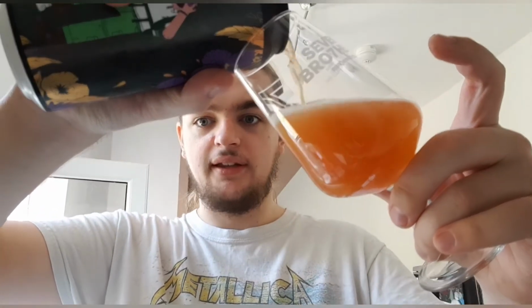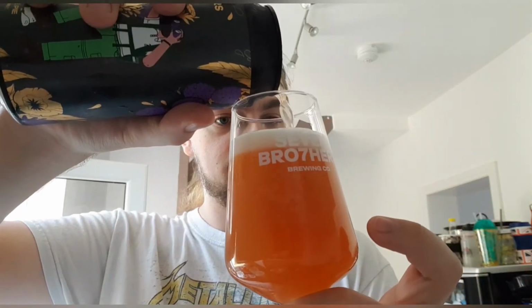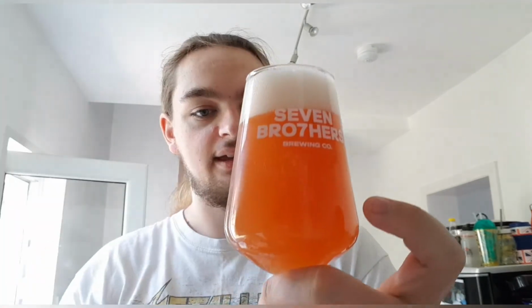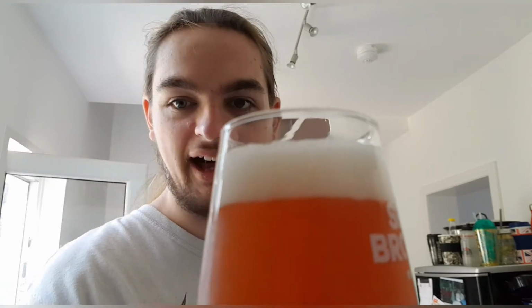Oh, I can smell it already. Okay, so we've got ourselves a really nice copper colour beer, sort of ivory coloured head. It looks quite nice. It looks like a good beer, especially for today, because it's 20 odd degrees and it's just really warm, and I just need something cold. So, let's get a smell, shall we, and see what we get.